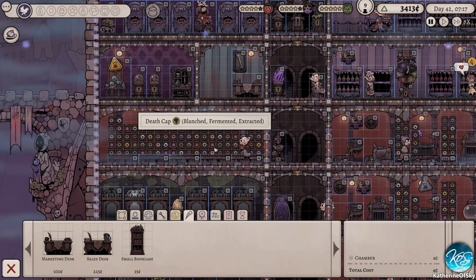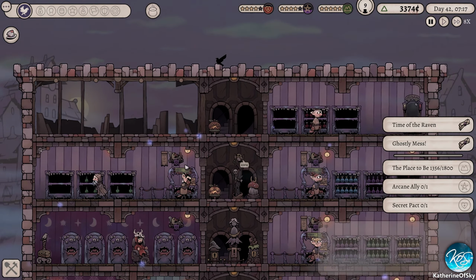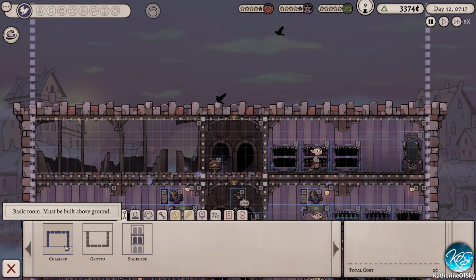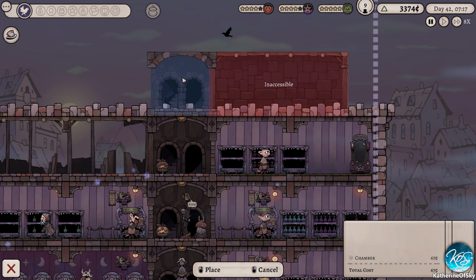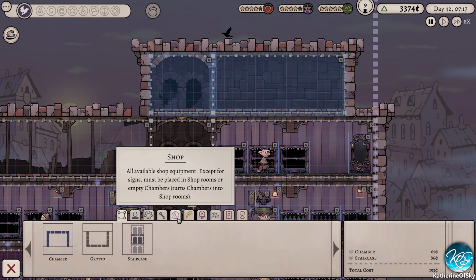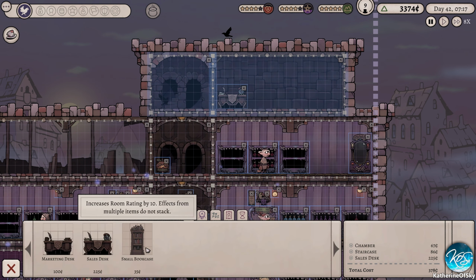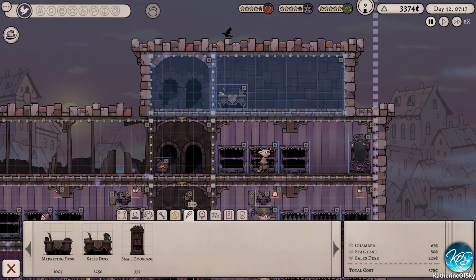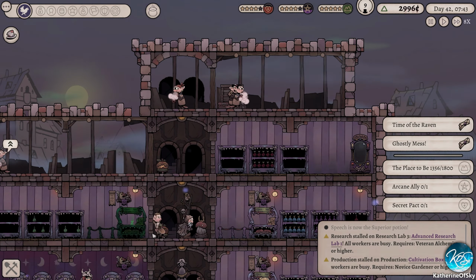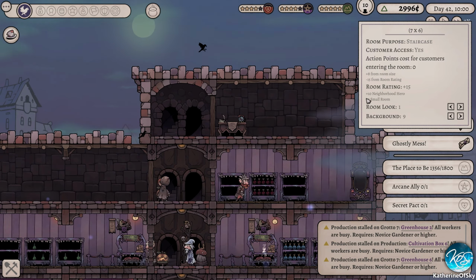I find those borders to be a little bit... I don't know. It's hard to see them or something. So if we do another chamber... staircase, yes. And... sales desk. Do a bookcase in here as well, because we're going to have extra room. Oh, it's marketing only. Okay. Fine, fine, fine. Now this one again was 622.